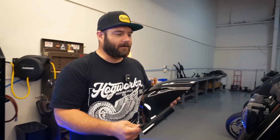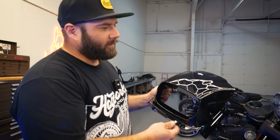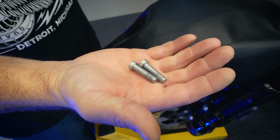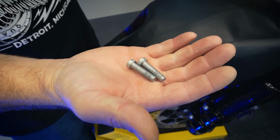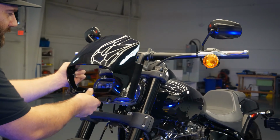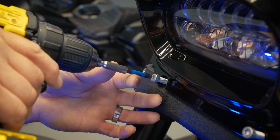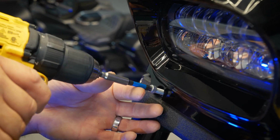So once you got the bracket on, you go ahead and install the Nano Outer Fairing. It's going to be secured with 2 OEM screws, the same ones that you pulled out of the OEM one. So we'll set the Nano Fairing on here, line up the 2 bottom screws. So then we'll go ahead and tighten these up.